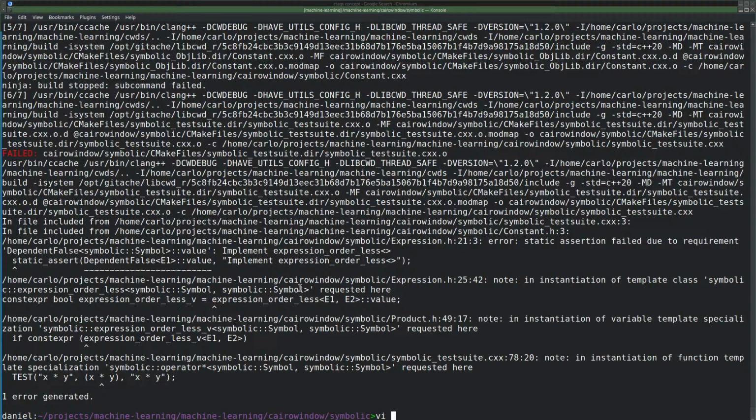Now, of course, it should go into symbol then. So I'm editing symbol.h, and we are going to add expression order less.